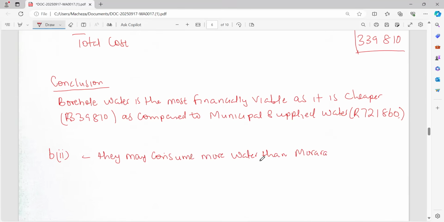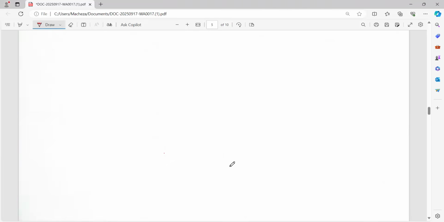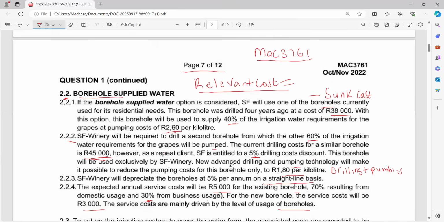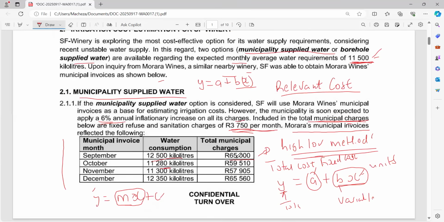What else can we have here? Because here you just answer using your understanding of what is happening on this map. So whenever you are answering a theory question, you apply what is here. Do you think they are going to... The increase may be more than 6% as well. Yeah, it might happen that this 6% might be more.